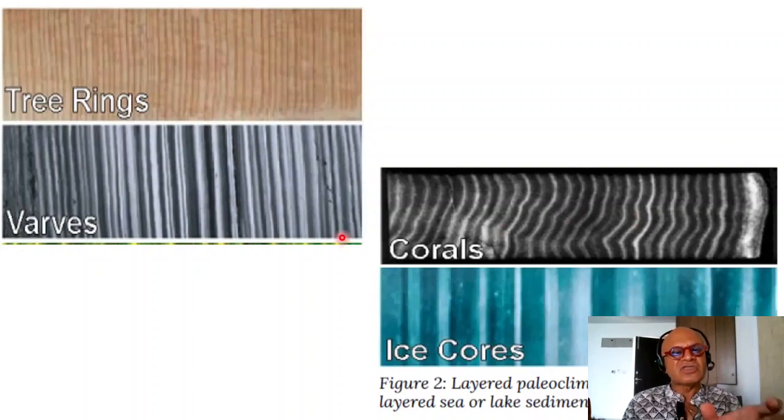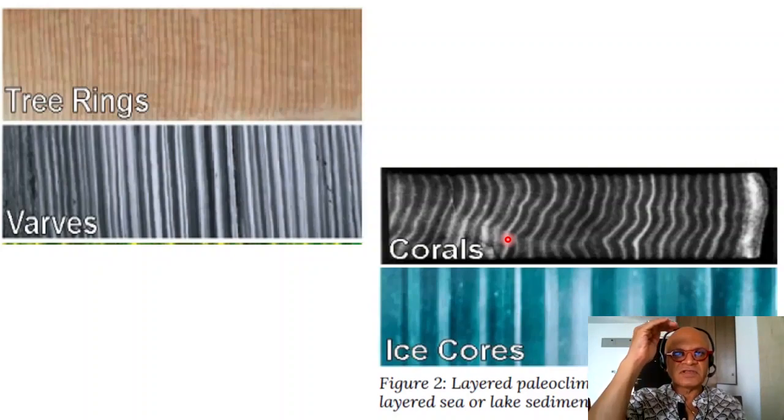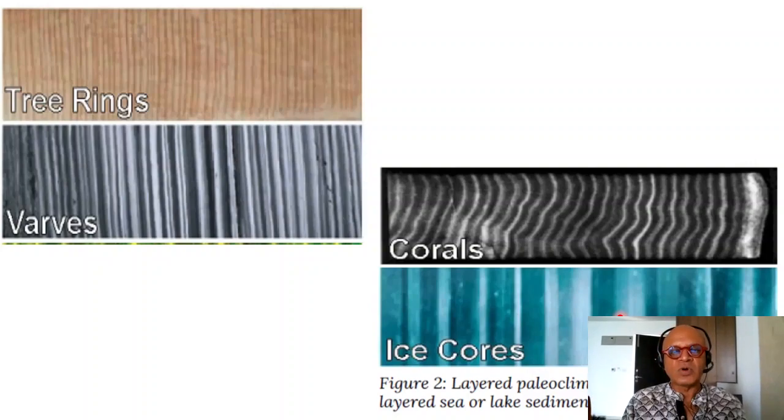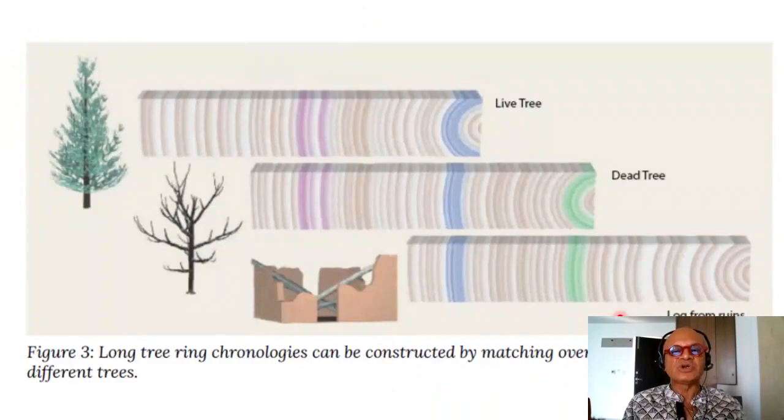Corals, these are not the same length of time, so you have to be careful. Corals can even give you monthly timescale information when they grow fast about the sea surface temperature, sea level, because they want to grow just close to the surface, above the water, or just below the water, and so on. And they also record salinity, the rainfall, and so on and so forth. Ice cores, of course, much sparser because accumulation of glacier growth is very slow. We will see something called ice albedo feedback, which makes glaciers grow slower and slower, and we'll see that the melting of the glacier happens much faster.